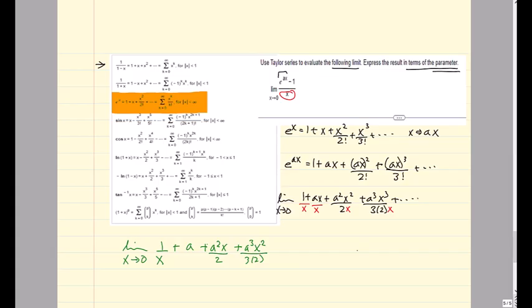What's my mistake? I don't know if you remember back in the other problems I said if somebody makes a mistake, it's usually because they forget that last term, and that's what I just did. Remember, there's a minus 1 on the end from the problem right here. So this will be a minus 1 over x. And then these cancel, which is good because I can't take the limit of 1 over x, I'd get undefined. So I'm left with the limit as x approaches 0. And as x approaches 0, these terms go to 0. I'm just left with a, and the limit of a constant is just a constant. So the limit here is a.